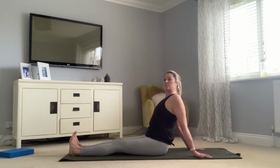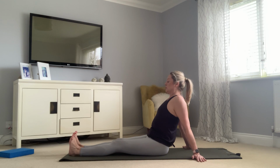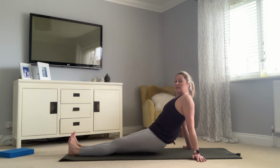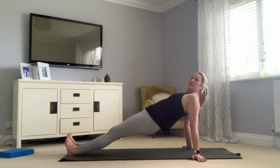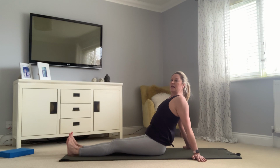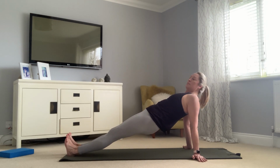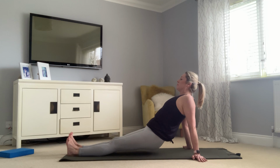Hands wherever you feel comfortable, chest up. I'm going to bring my hands in this position, push down into the heels, tuck the pelvis, lift the pelvic bones up towards the ceiling. Can you see this is a plank position? Open the chest more. Now dive your bottom back down and relax. Breathe in, press the ground away with your hands and your heels, tuck the pelvis, lift the hips, hold it here, breathe in, dive the bottom back down.